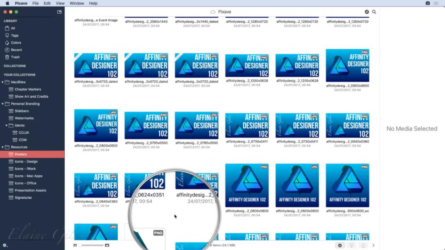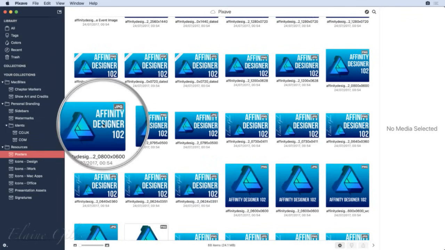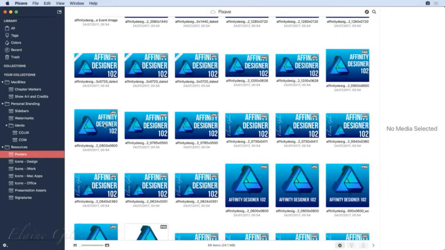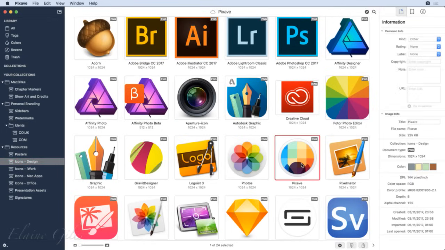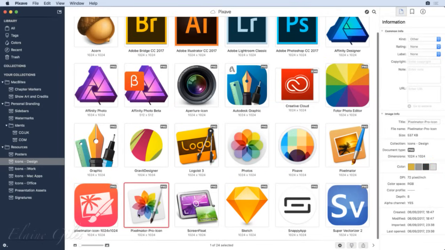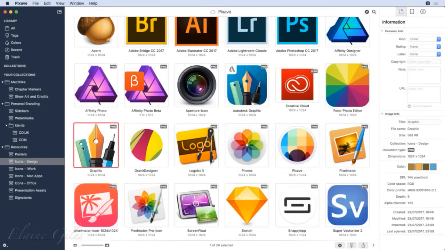And in terms of the file formats, we have PNG again, but I also have JPEGs in here, and I've got PDFs as well. So different file formats there. But I also have things that I need when I'm making a presentation. So tonight, for instance, I have my Pixave icon that I've put on lots of the slides. You'll also have seen there was the Photos icon, there was a Pixelmator icon, there was Pixelmator Pro icon, which has now changed. We saw the Sketch icon, and there was the Graphic icon. This is where I keep them.